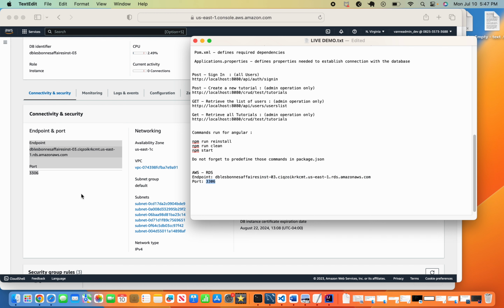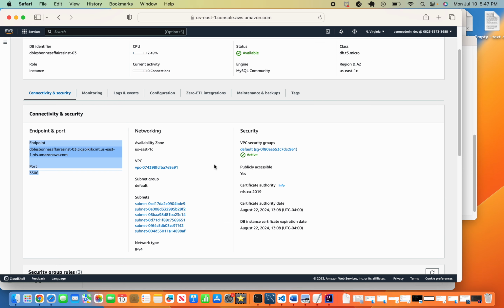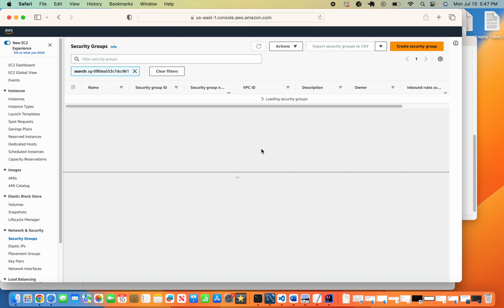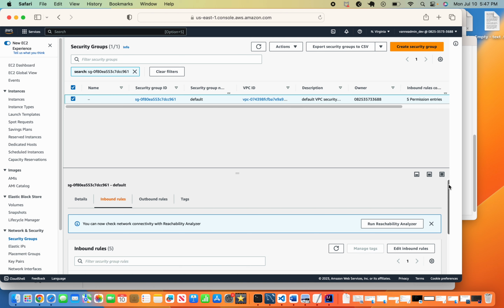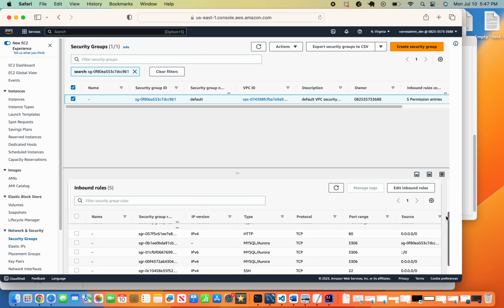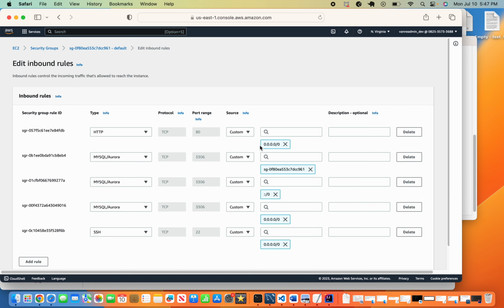Okay, so now the next step will be to check one more thing, the security. I want to show you something very quick on the security group. If we need to check the inbound rules, let's just click on edit.